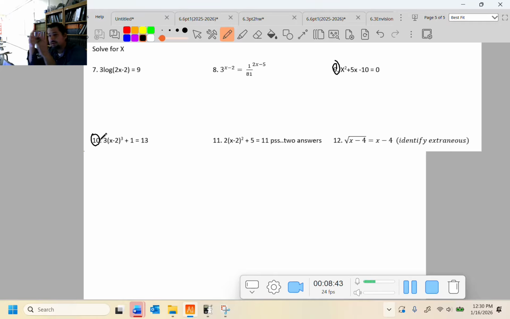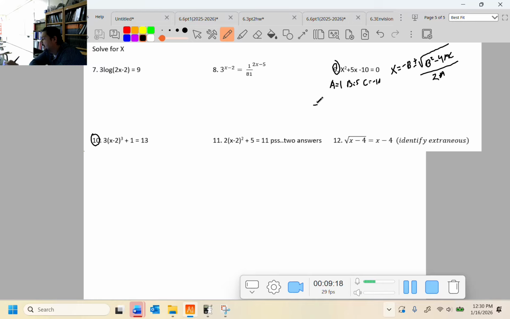Now 9 is a quadratic. Like, why is a quadratic on this worksheet? Well, because you hadn't done them in a while. And there are no factors of 10 that get you to 5. So you're just going to sing a little song. x equals negative b plus or minus square root b squared minus 4ac all over 2a. Now I know, judging from form quizzes, that only half of my student body knows the quadratic formula, and that is sad. Much less how to use the thing. But a is 1, b is 5, and c is negative 10. You might need another year of practice in bridge math, I don't know.